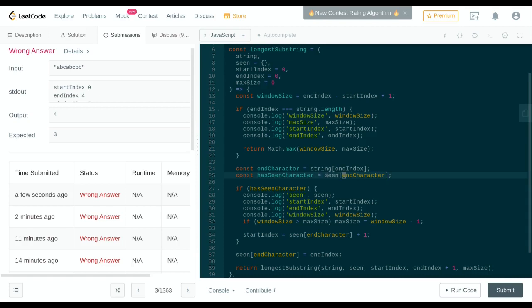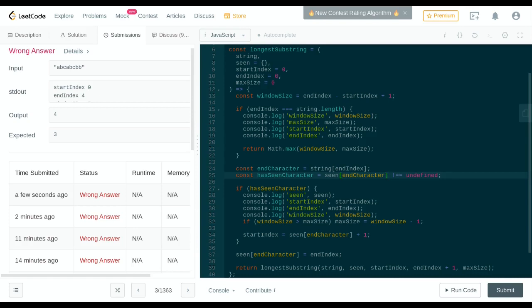So basically, has seen character is, I believe, not undefined is one way to do this check. Because if we haven't seen this character before, it will be undefined on the object.